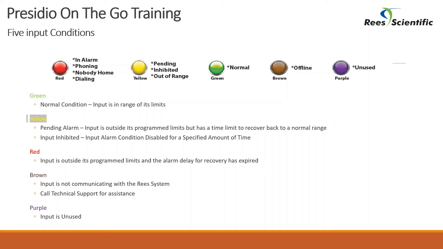Knowing your alarm colors and their meanings will help you manage your REIS system. The color you want your inputs to be is green, which indicates that the input is within its alarm limits and is in a normal condition. If an input goes outside of its alarm limits and there is an alarm delay set up on the system, the input will turn yellow indicating a pending alarm condition. If during this delay time the input goes back into a normal range, it will turn back green and the alarm condition will cease. If the input exceeds the alarm delay, it will then turn red, an alarm condition, since it is now outside of its programmed limits and the alarm delay for recovery has expired.